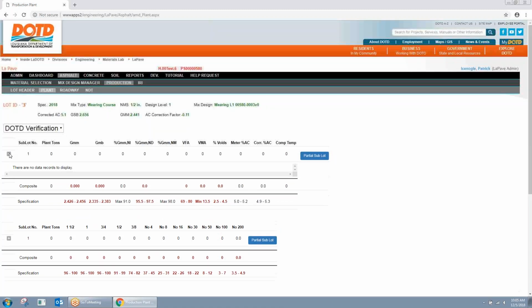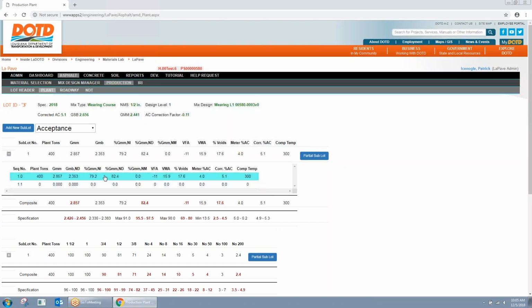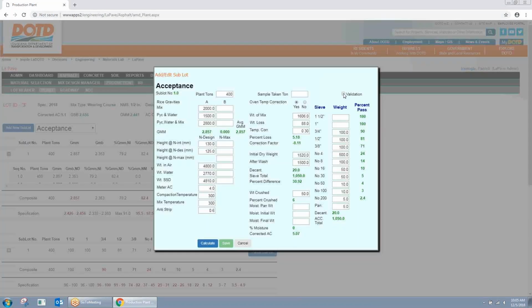The other thing as a DOTD person is under the acceptance, for any sublot, you're able to check validation. And when you check validation, it then unlocks all of the inputs.